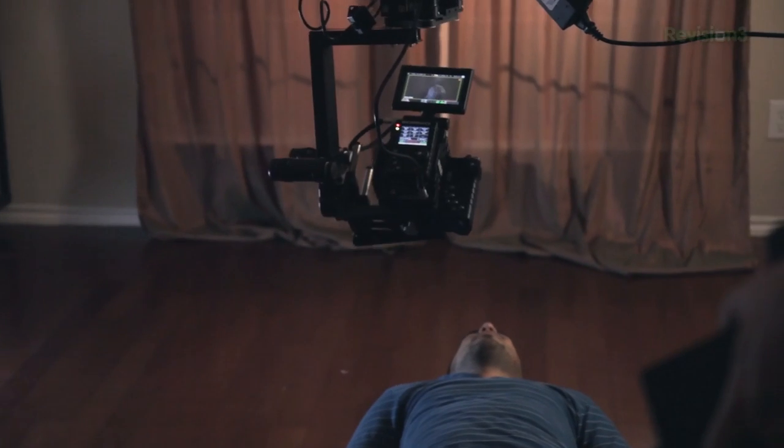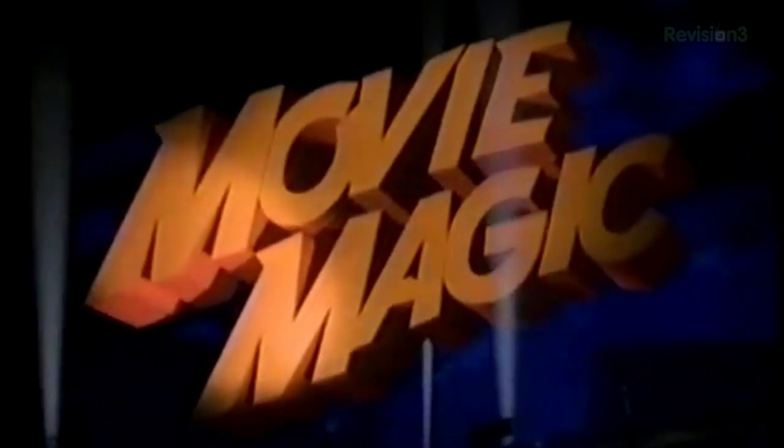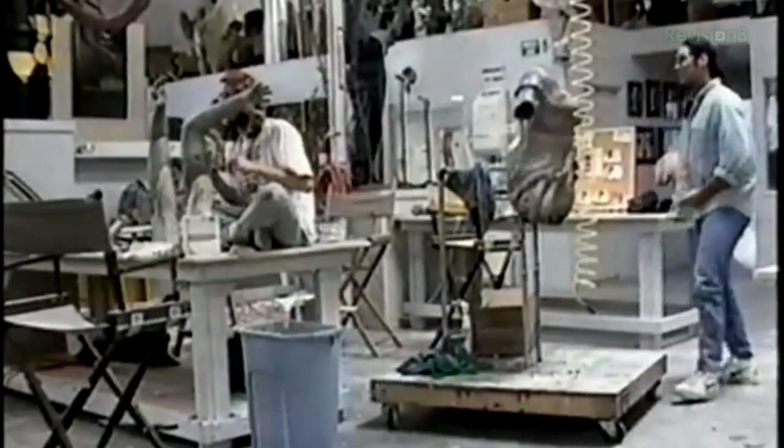So now, given past episodes, I know what a few of you will say already, and that will probably be to complain about how you can't afford this gear or something like that. Well, just because you can't afford the exact gear I'm using here doesn't mean you can't take the general idea behind it and get creative. I remember when I was much younger, the only thing that would show any form of behind the scenes of filmmaking at all was something called Movie Magic on the Discovery Channel. Obviously, what they showed was beyond anything I could get my hands on. This was big Hollywood, and I was just a kid with no gear whatsoever except for my parents' camera. But I took the ideas behind what the pros did and came up with my own way of doing it at the level that I was at. So I'm hoping you guys can do the same here. The point is to take the techniques and the idea behind something and run with it.